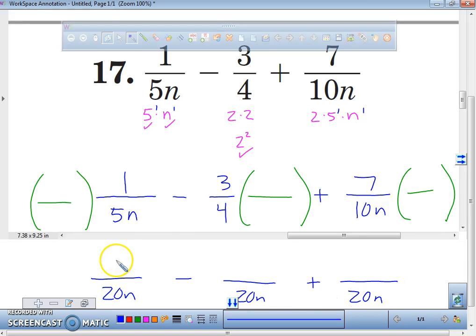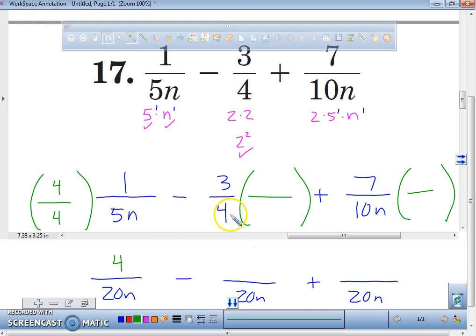What we have to figure out is what numbers would have to go in the numerators eventually. So let's look at this. This has a 5n, but I want it to become 20n. What would I have to multiply the numerator and the denominator by in order to make that happen? 4 times 5 is 20. A 4 and a 4. So we have 4 times 5n is 20n. 4 times 1 is 4. You put 4 over 20n. Now, please don't reduce it back to where you started because then you'll have to do it all over.